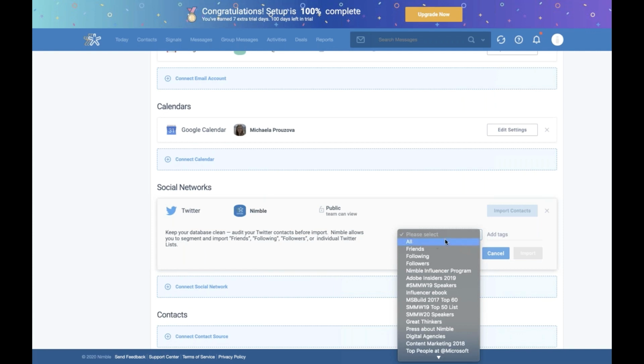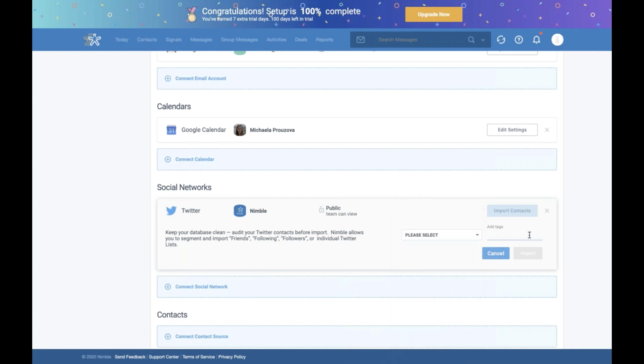So I would actually recommend not importing all of them, because not everybody that follows you is your prospect or your customer. So we give you the option to pick. You can pick friends, that means you follow each other, or you can just import your followers, or if you are using Twitter lists on Twitter, you can also bring in specific Twitter lists.